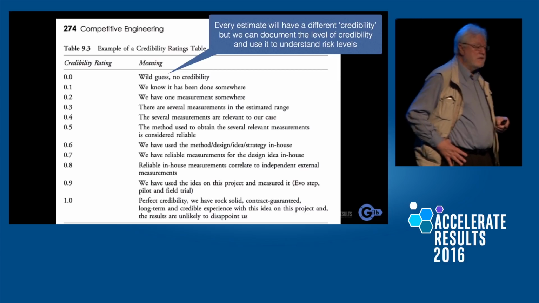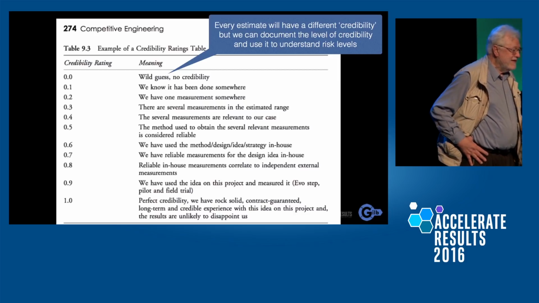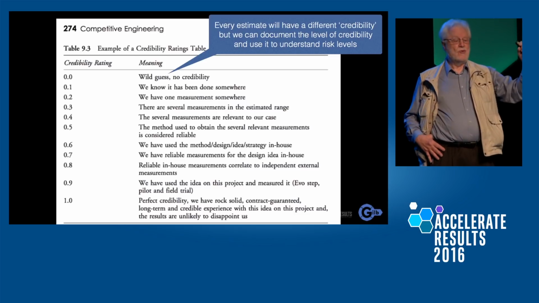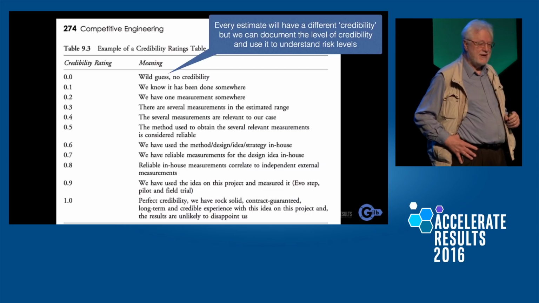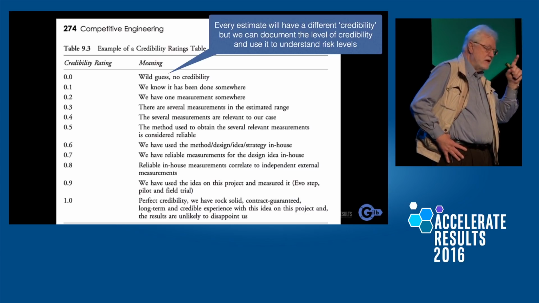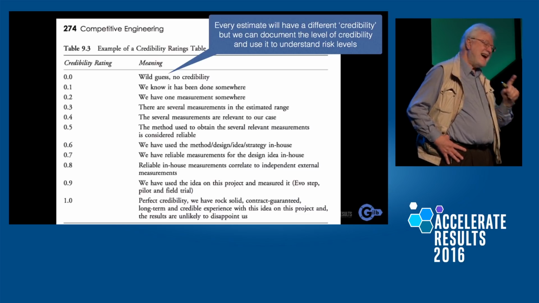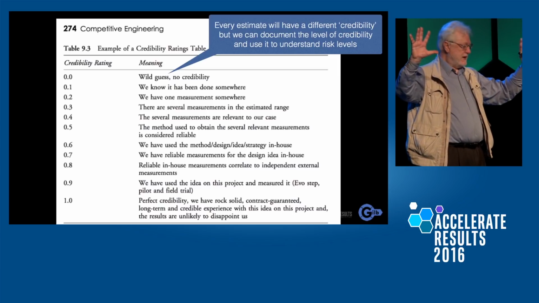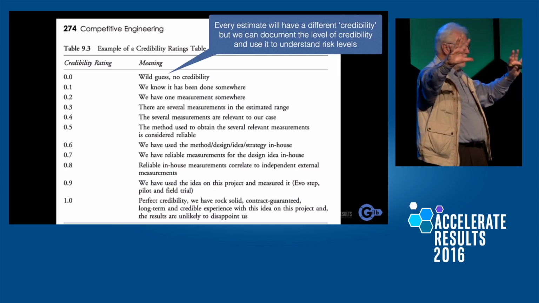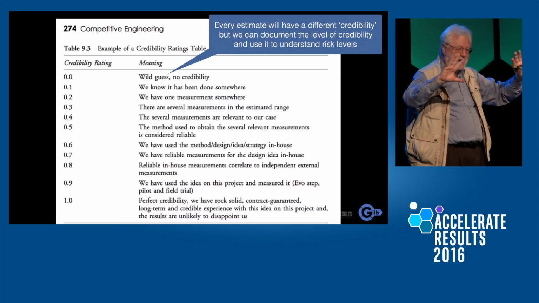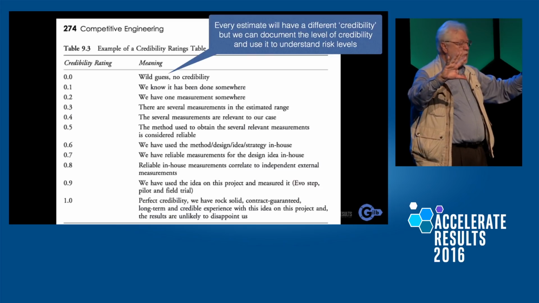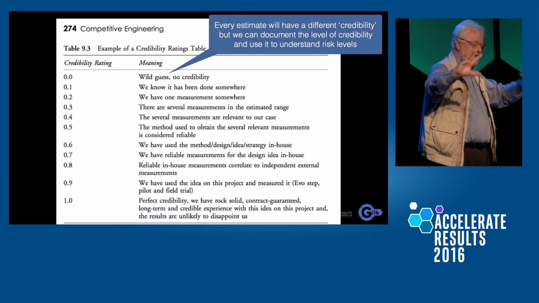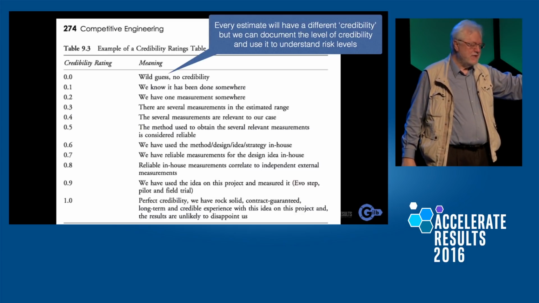So if it's really lousy, bad guesses, it gets credibility 0. And if it's really fantastic, hard science, and it's going to happen, there's no doubt about that, it gets a 1.0 or 100% rating, if you like, right? So every one of those 100 elements on the table actually has, if you've done this properly, a credibility rating. So imagine 2 technical proposals. Intel's going to bet on one, bet the company on one or the other. They're otherwise equal in everything except one has credibility rating average 0.8. And the other has credibility rating 0.2.